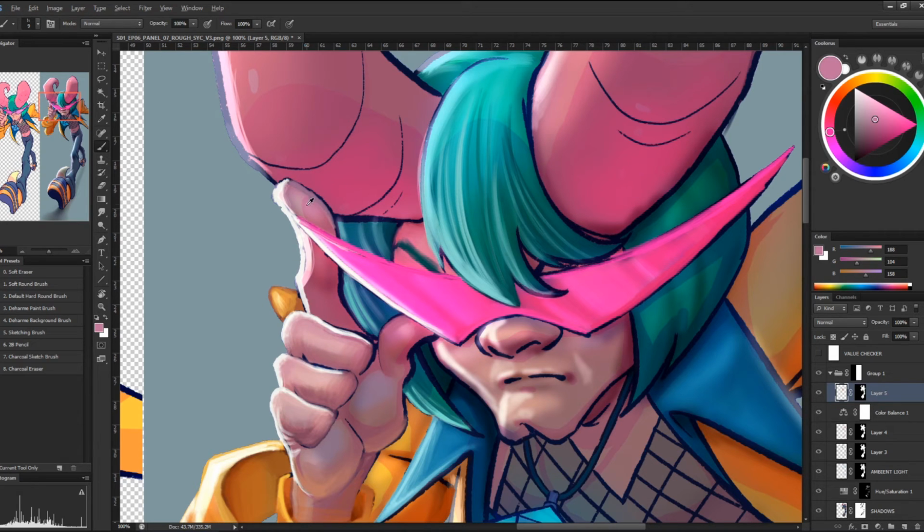So this area close to the finger, I'm going to let that get fairly pink. And I mostly put the reflected light into the shadows. I don't put it as much into the midtones and stuff. I just let it really shine in the shadows. So like this area, I can let that get fairly pink because it's in shadow.